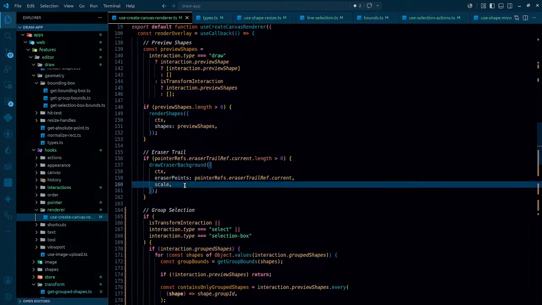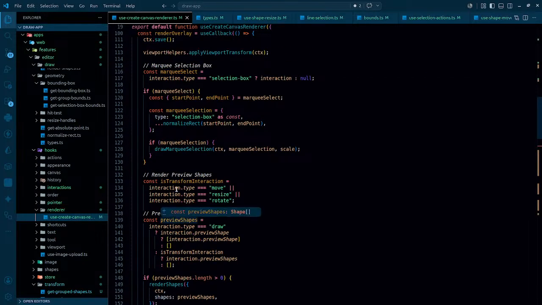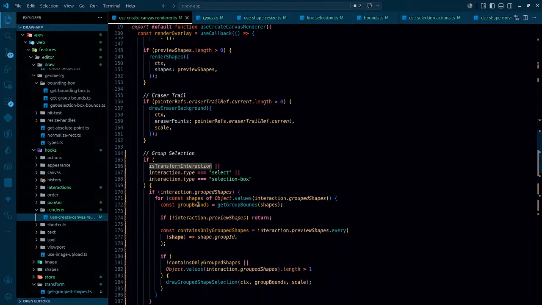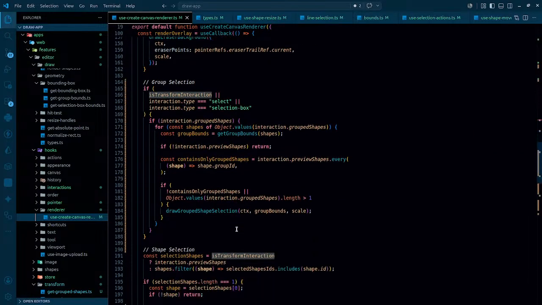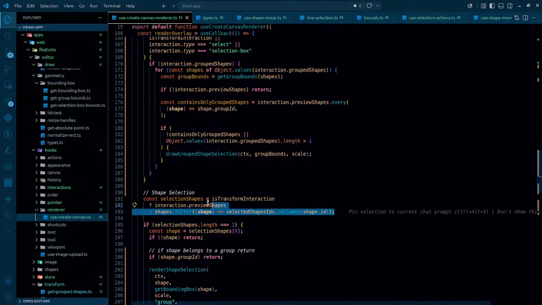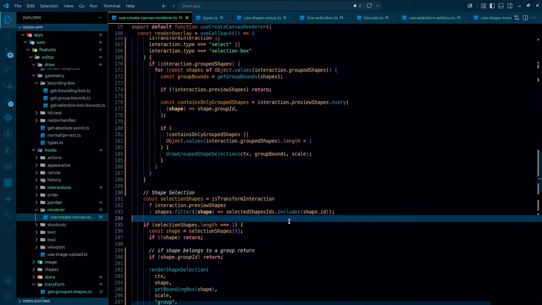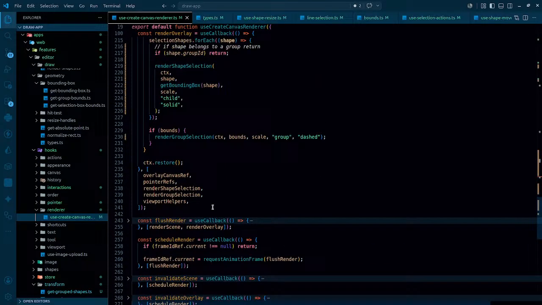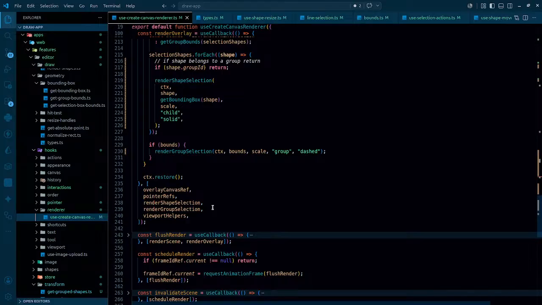And apart from this is the transform interaction, and on the basis of that we are selecting this, and at the end of the day there's always going to be a preview shape, so that's the only thing that will be selected. Okay, that's fine.